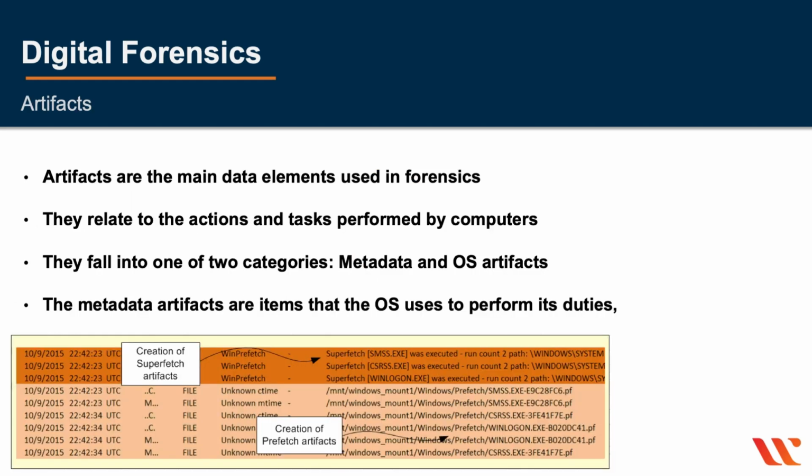Artifacts are items that demonstrate whether a certain action has happened or not. There are two main categories here. You have metadata and you have OS artifacts. Metadata means the registry entries, timestamps, and the size of files, and so on. When you're looking at the OS artifacts, these can be files that are in the cache, or most frequently used, or MFU, and also the most recently used, MRU, tagged data.